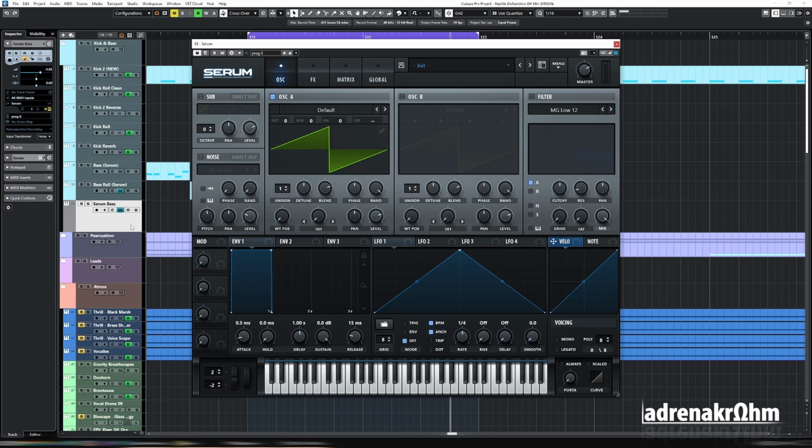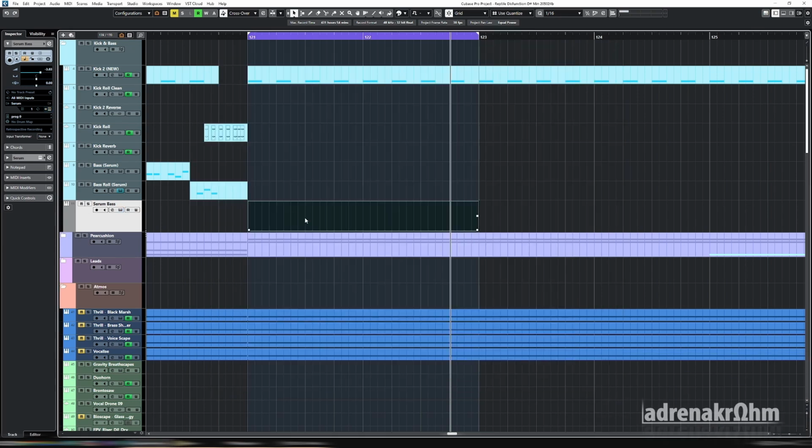Once again I'm using Serum, but just to reiterate, same as I did in the first video, you can do it in most synths. The only thing you need in the synth is a legato or portamento mode. The reason I've chosen Serum is just because I like it, but also because I think it's easy to follow along. So first up, let's draw in some bass notes.